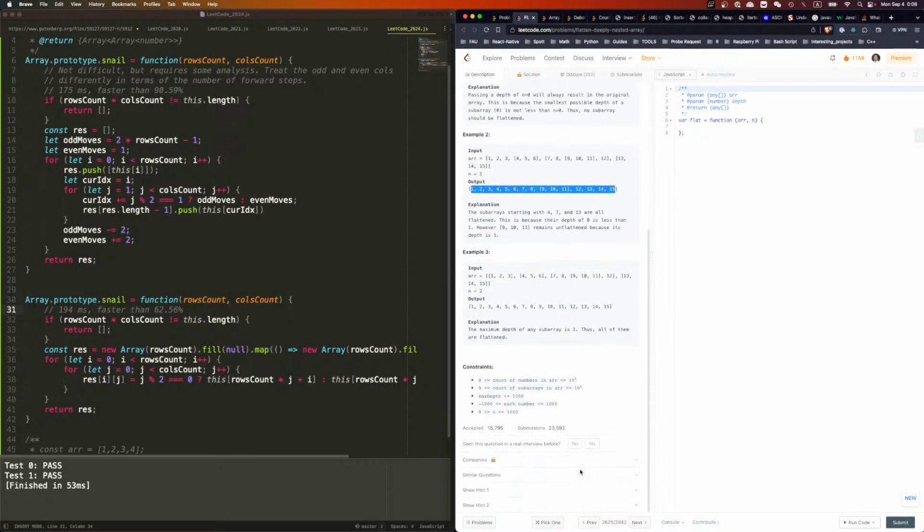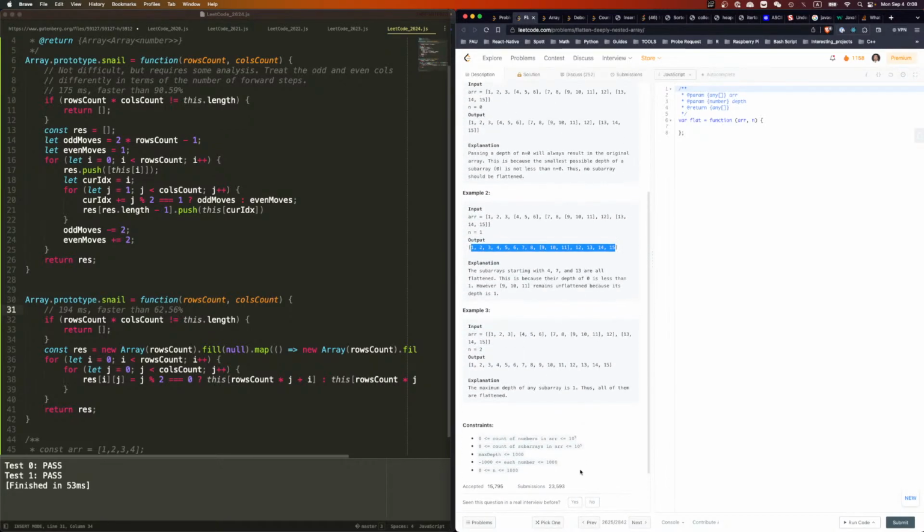I don't understand. Okay, the maximum depth of any subarray is 1. Thus all of them are flattened. Huh?